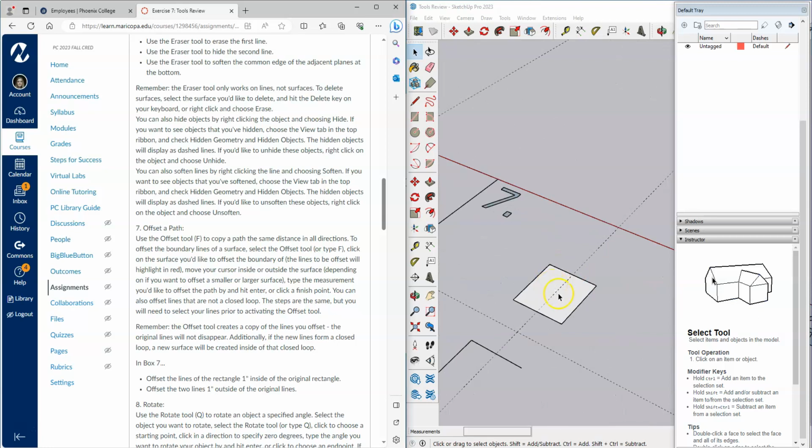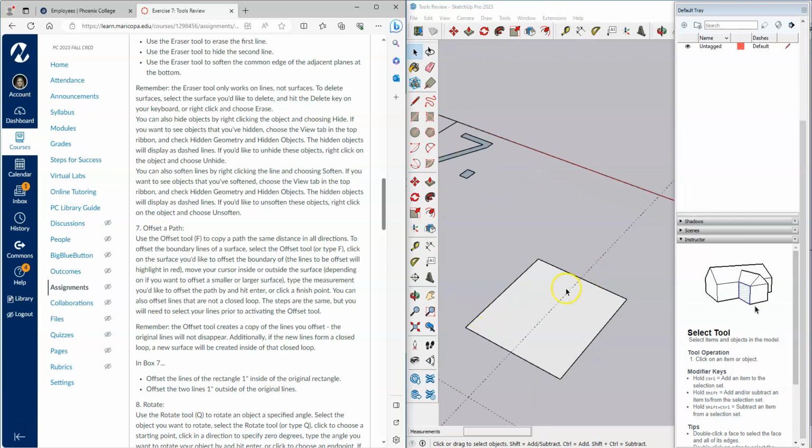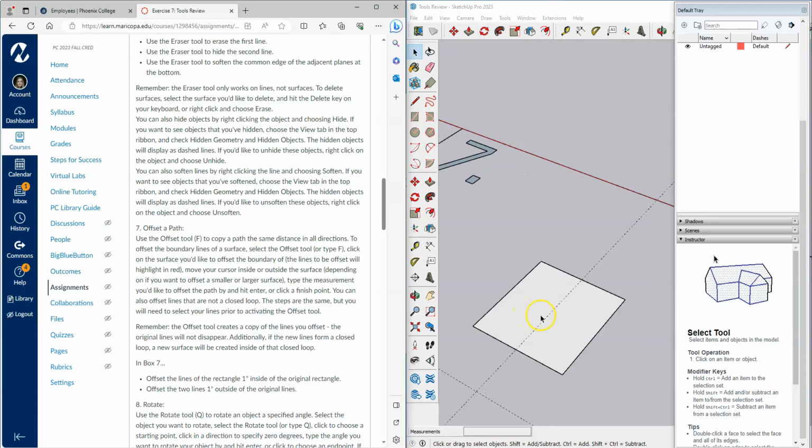So let's test it out here in box 7. So we're going to offset the lines of the rectangle 1 inch inside of this original rectangle. So I'm going to activate my offset tool.